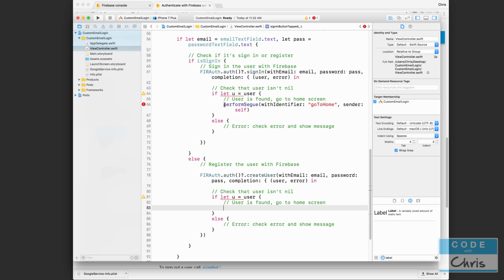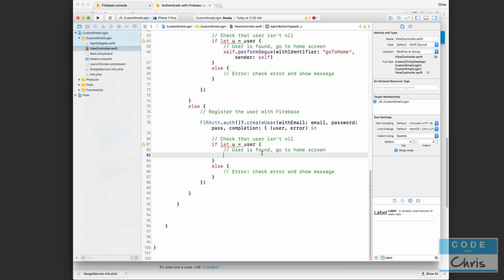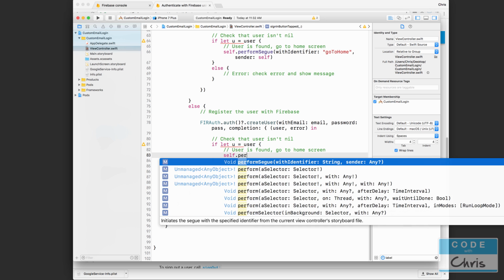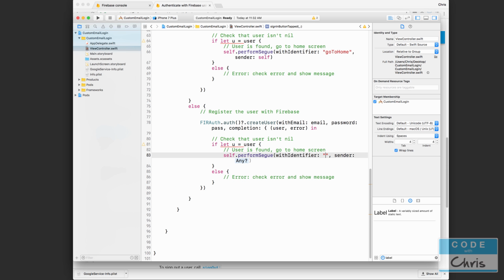And perform segue is a function of view controller, but because this code is inside of a closure here, we need to use the self keyword like that. Okay, so self dot perform segue, go to home, self.